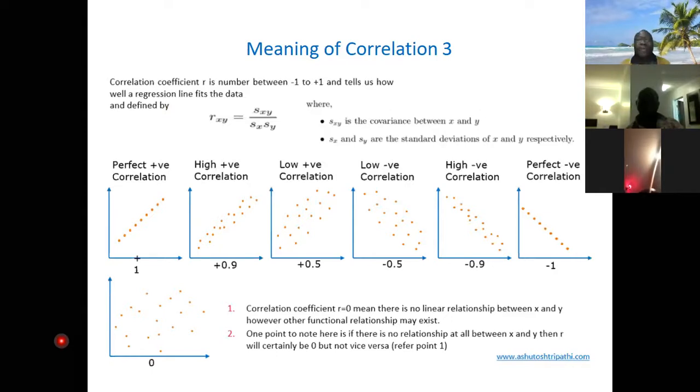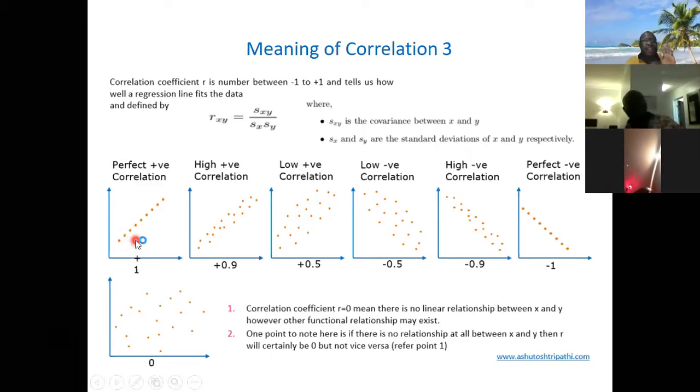Now, meaning of correlation still. Just to create the mental picture, I've already said that it's a standardized covariance. That is, the covariance, the numerator, is divided by the standard deviation of the two variables we are dealing with. So the correlation between X and Y is the covariance of X and Y over the product of the standard deviations of X and Y. That's all.